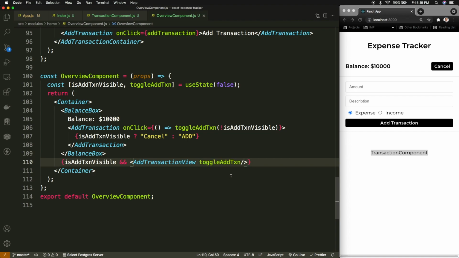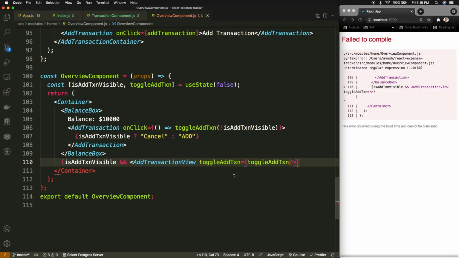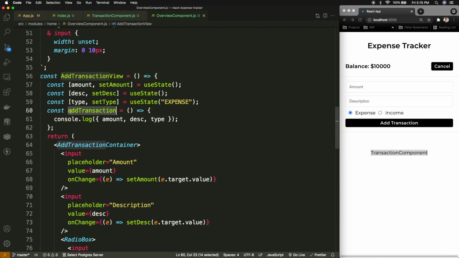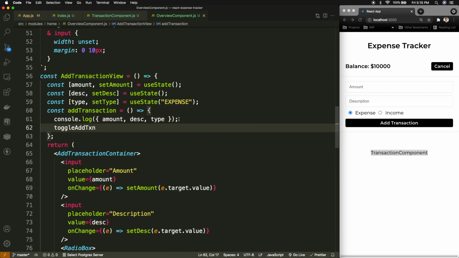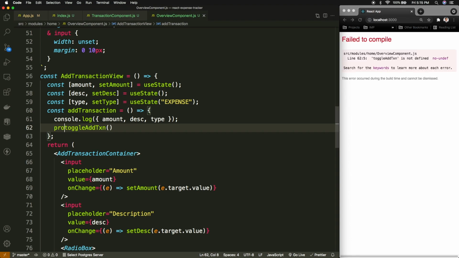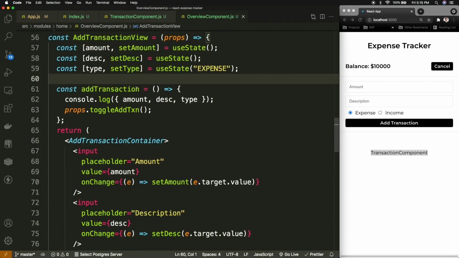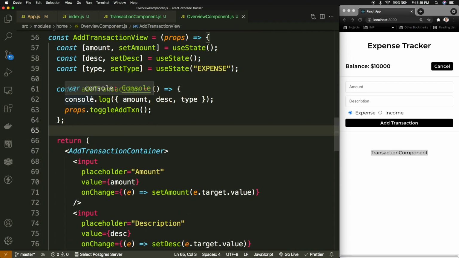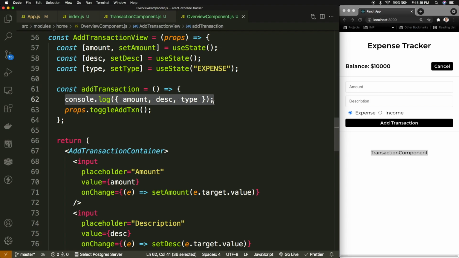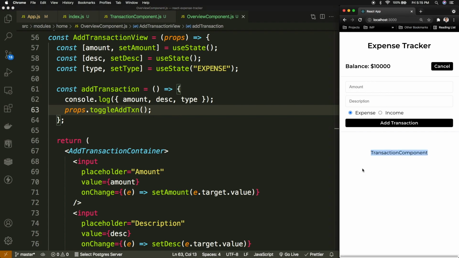So I'll be passing this information to this toggle transaction, and once I click on this, I'll be toggling that transaction that I'll be receiving from the props. So now you can see in the add transaction method what we will be doing. We will be passing the information to the parent component or wherever we wanted to save the information, and we will be closing this view itself.